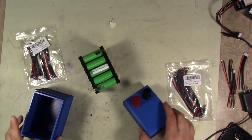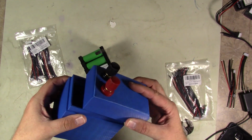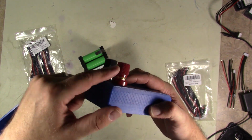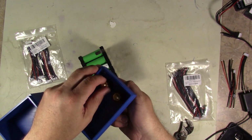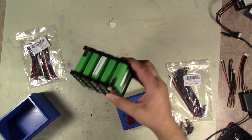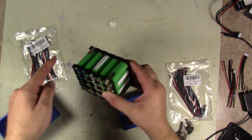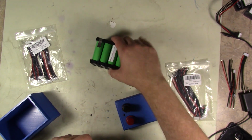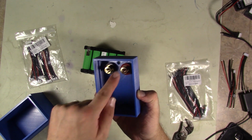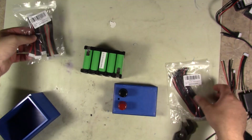Okay guys, so we've got the box 3D printed. So this is our box that we got going. This should fit on right there. I've gone ahead and installed the battery terminals we will be using. So what we're going to have to do is take our raw pack that's here, and solder a couple of wires onto it. One for the positive, one for the negative side of the battery, and then put those in on the terminals, as well as solder our balancing lead.